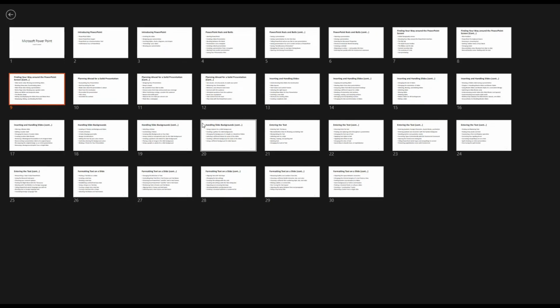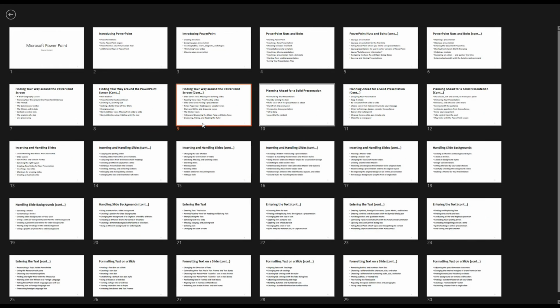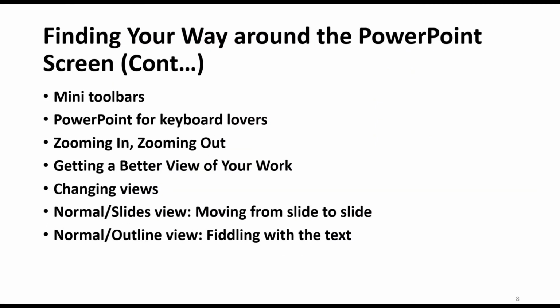Here I have 30 slides. Suppose you have 40-50 slides, all the slides will be shown on the screen. Or you can use the plus symbol to increase the zoom percentage. Now you can select the particular slide. Okay, so various methods of viewing the slides. During the slideshow, we can move from one slide to another. We have seen 3 methods.